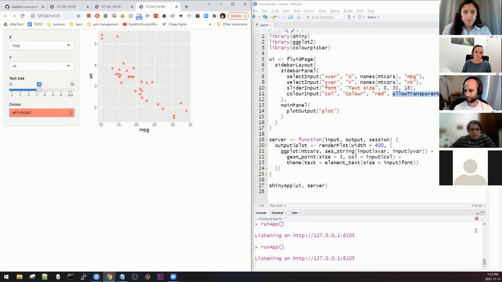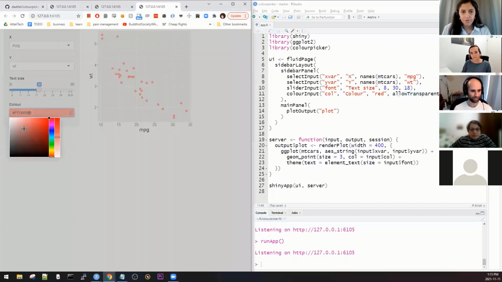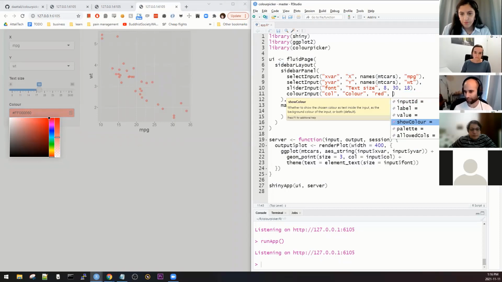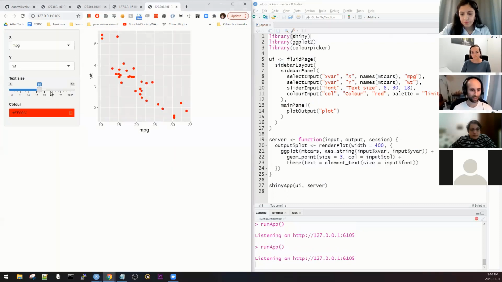And the other piece I want to show you about color inputs is that if you don't want to have this kind of infinite color scheme where you can select any color, if you want to limit it to specific colors, then you can use the palette equals limited parameter. And when you do that, you only get certain colors that are choosable.